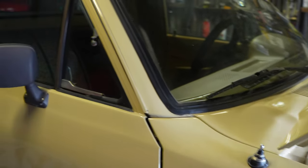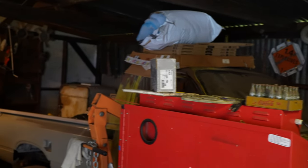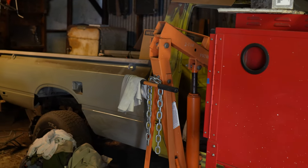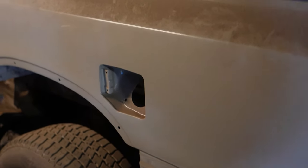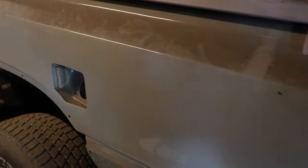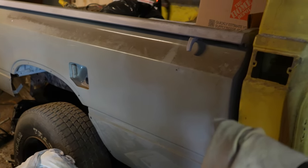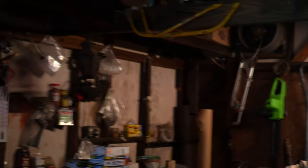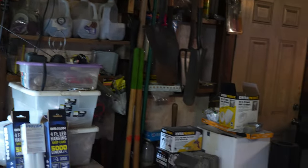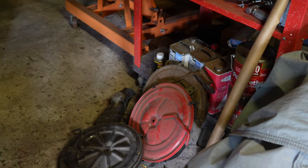Over on this side, he's got an 82 long bed that he just started restoring. You can see the color he was going to go with — that really popular gray, kind of flat. You see them in blue and gray, and that's what he was planning for this model. You can see the work in progress — he's got three valve covers on it.